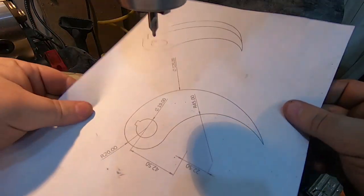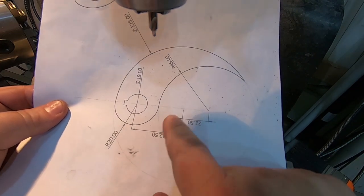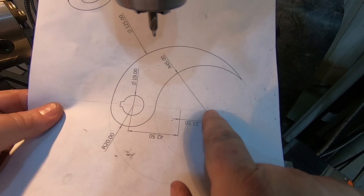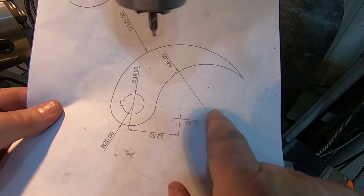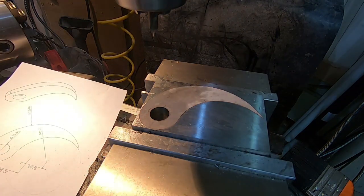Yeah, so here's the part. We need to move over 42.5 millimeters for one center and 22.5 for the next one. So I'm actually going to do this one first. So that is 65 millimeters. Yay for real units.